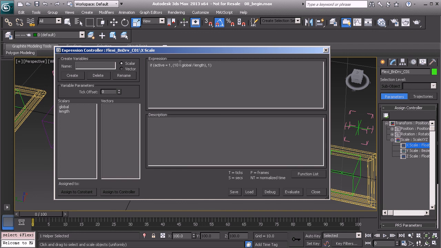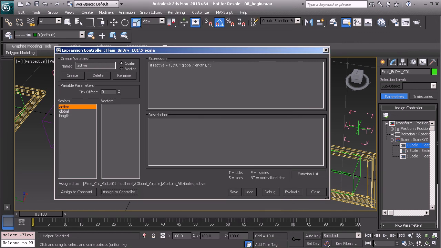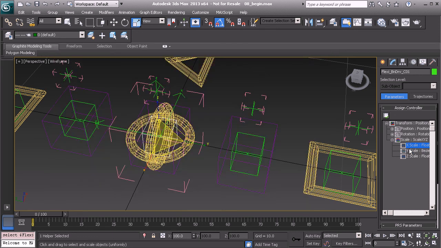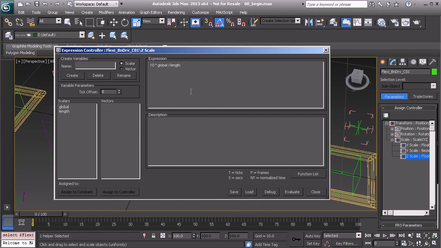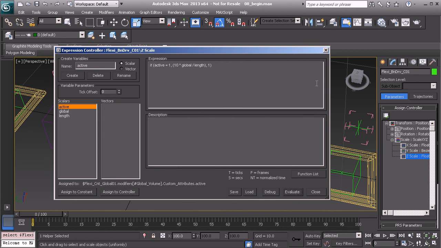Great. All right, so from here we need to go ahead and find the active channel. So we'll go ahead and create our variable, choose create, and go ahead and assign the Boolean channel. All right, we should be fine. Let's go ahead and choose evaluate. I'll go ahead and copy the code. Let's go to the Z channel, paste the code, and go ahead and create our variable so we can finish this up. So after it's been assigned, we'll go ahead and evaluate this and test this out.